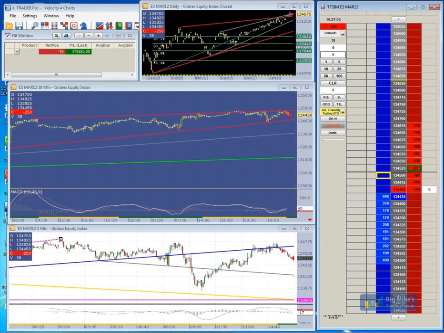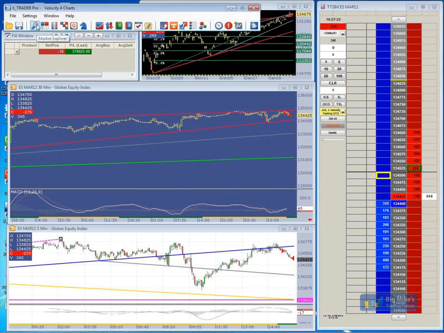Next question, does the DOM offer cumulative volume capabilities? Yes, we do show the current volume for the day on our charts, or on our DOM Trader. Let me go ahead and pull that up for you. If I go ahead and pull up, let's just go with a crude oil contract.